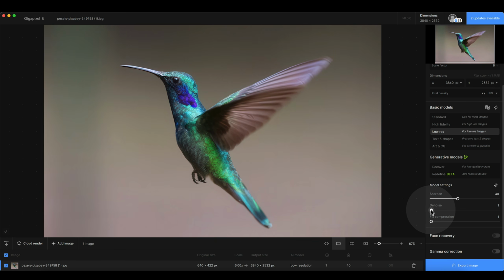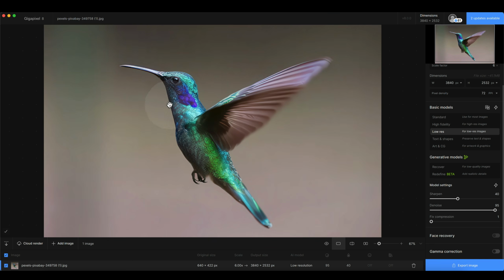Denoise, I don't really want to do this, but I'll show you why. Because it's got lots of fine texture that it's interpreted from the original mush of pixels. If I drag denoise up too much, it'll start to take on more of an illustrative look rather than a photographic look, because it's going to try and get rid of what it perceives as noise and grain, but is actually interpreted details.